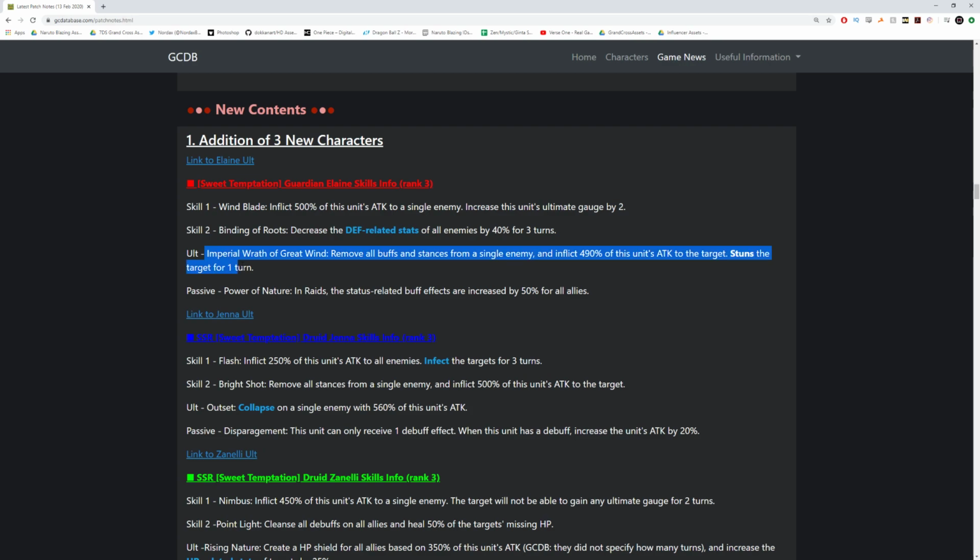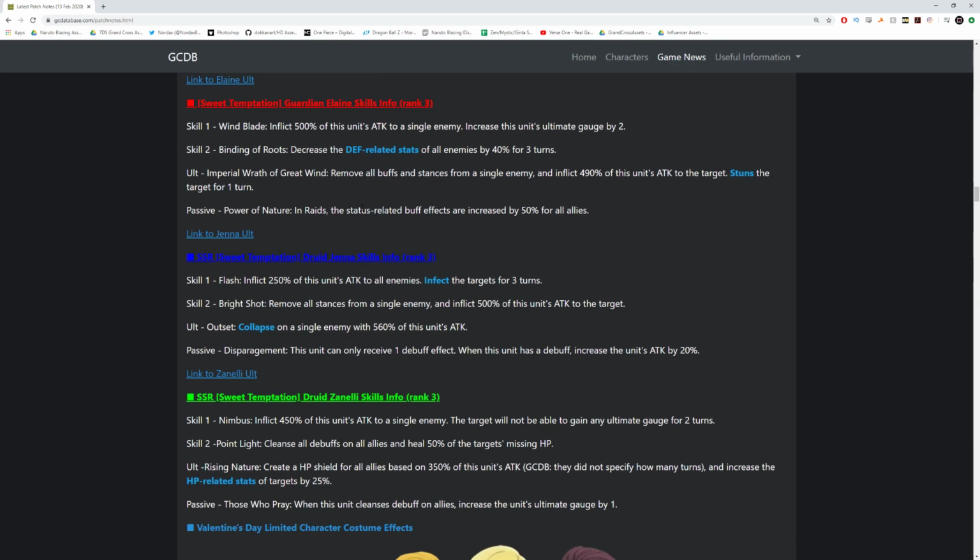Besides that, ultimate is the same as the previous Elaine, or previous two Elaines. Nothing different there. Binding of Roots decreases the defense-related stats of all enemies. Just a good move. And then you have a really strong attack on the first one, but her attack stat and her base stats aren't that high, so this move is really good, but Elaine herself is not anything too crazy as a unit.